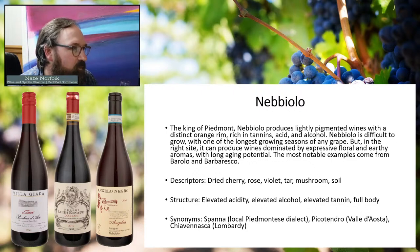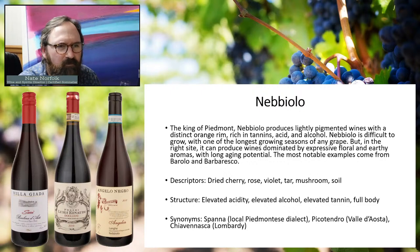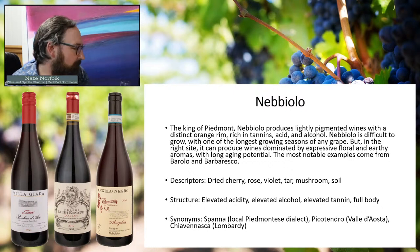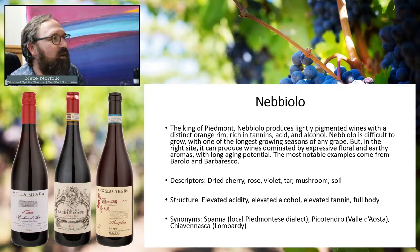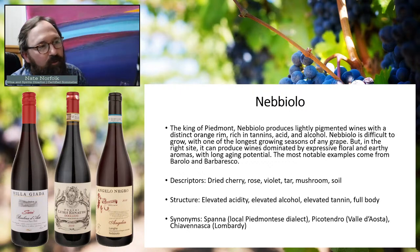Oh, wow. Yeah. And this wine has depth. I mean, it really does. It's tangy. I'm leaving these kind of descriptors up here. There's lots of tannin to this. There's about 15 individual regions in Piedmont that exclusively specialize in Nebbiolo. When we look at this Angelo Negro wine, this is what's called the Langhe Nebbiolo.